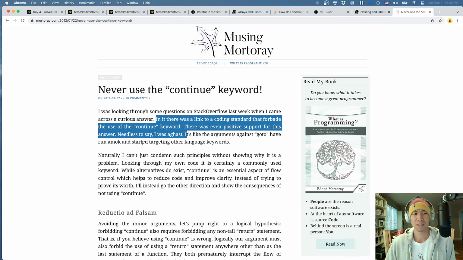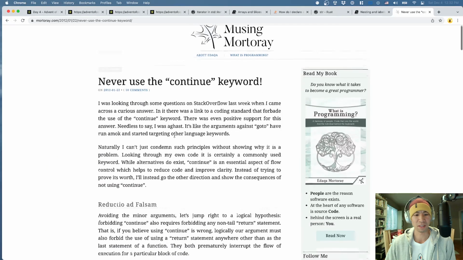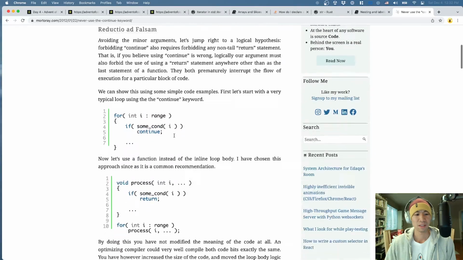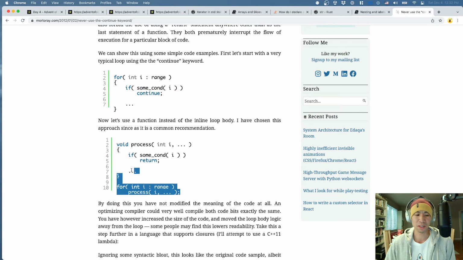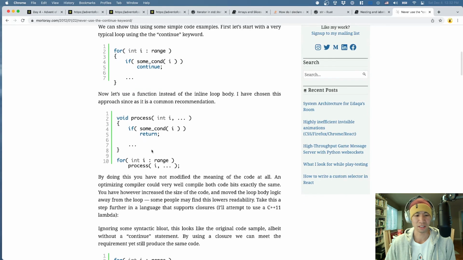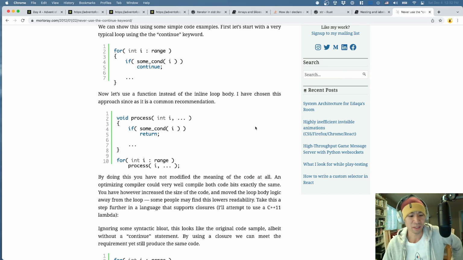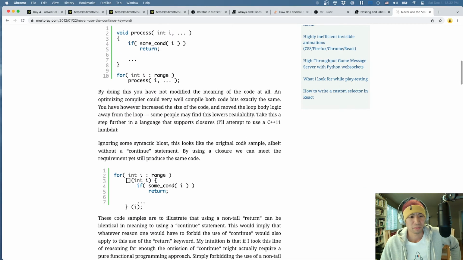But maybe they have the arguments that they're tearing apart in here. They're saying someone recommended doing this instead of this, which is idiotic. And by doing this, you have not modified the meaning of the code at all. I completely agree. That is the exact argument, right? They just move the loop.